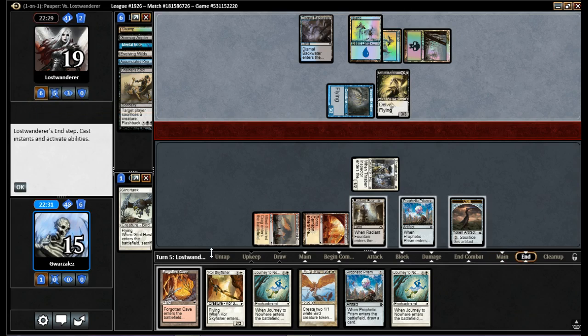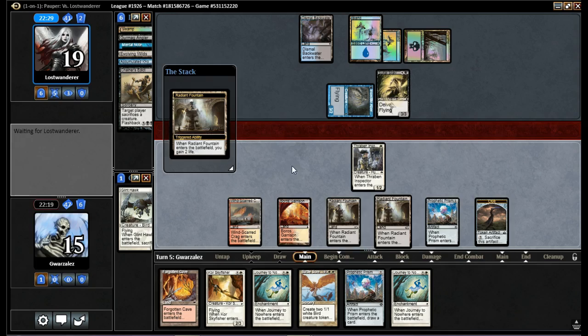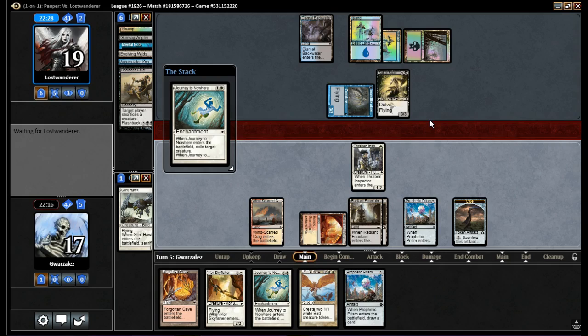So do I want to cycle this? I think the answer is no. I think I want to play it. Well, drew Fountain instead. So now I'm going to hold on to that so I can cycle the other one. So let's play our first Journey. It'll get countered. We'll play our second Journey. We'll get rid of the Scavenger. It'll be good.